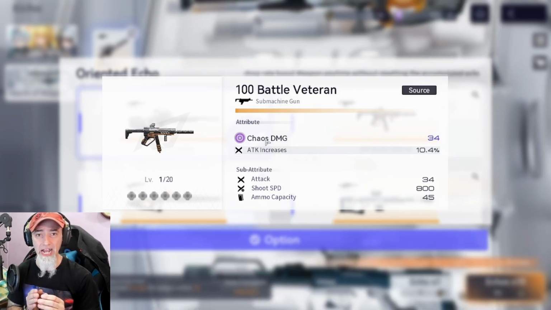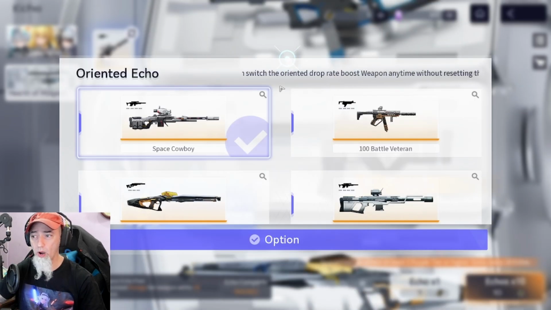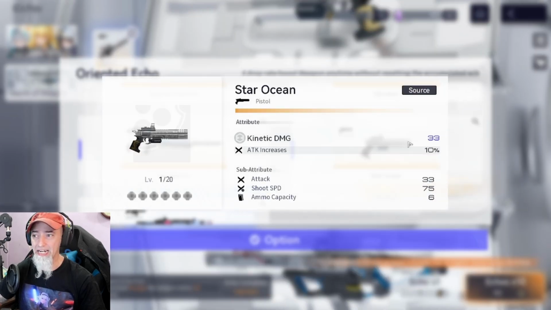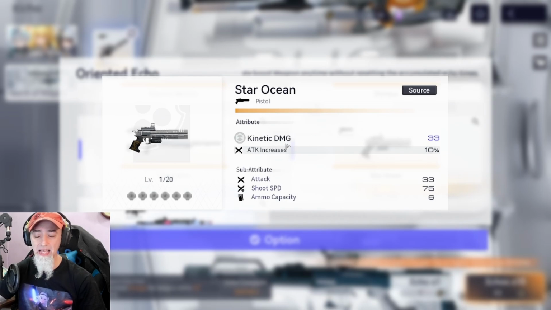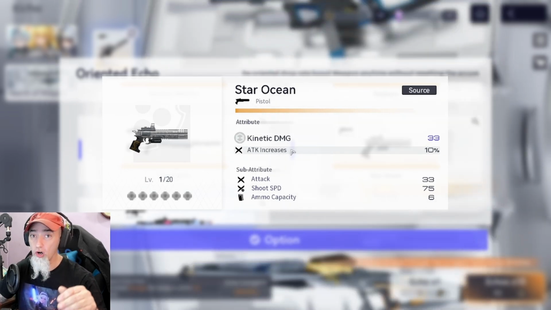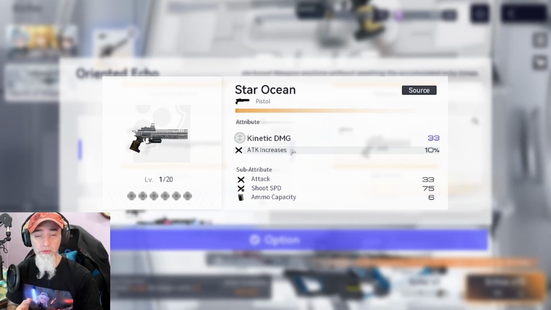And not every character has a weapon for every specific type of element. For example, there's only one weapon here as far as the pistol. There's only one pistol in here, and it is kinetic damage, which means that if you're using a character with a pistol, this is the only limited weapon that you're going to be able to equip to them currently in the game right now, although there may be more that's going to get added in the future. At least that's what I assume they're going to do.